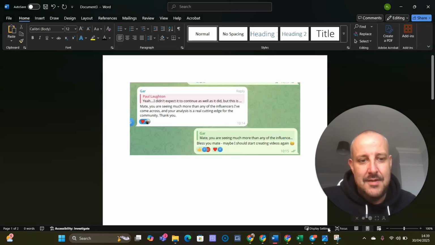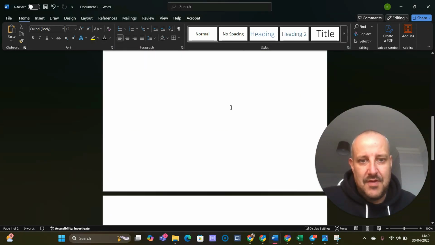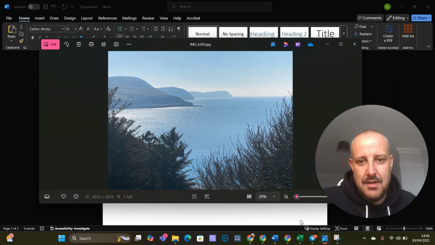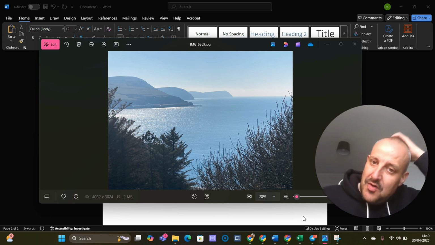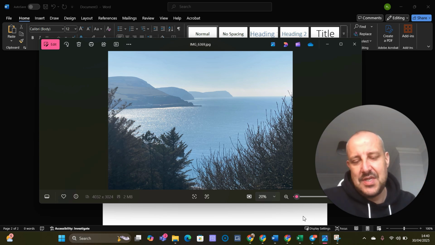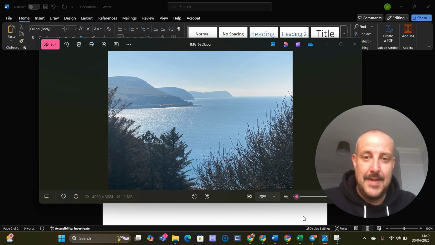Let me just show you this. I left this place. This is where I used to live, right in Nottingham, and now I live here. I moved to the Isle of Man. I don't know whether I've been incredibly brave or very stupid, because I don't know anyone on this island. And I know what you're thinking, I moved for tax reasons, and that's part of it, but I just wasn't happy. Life's too short, and there were many different reasons.